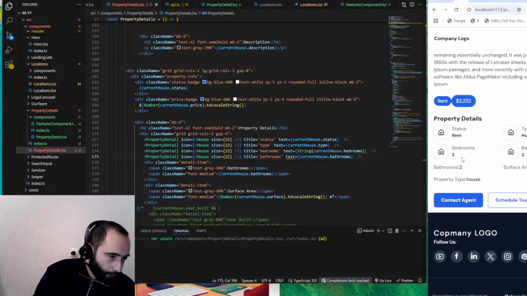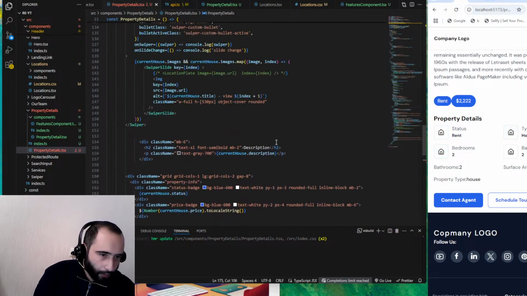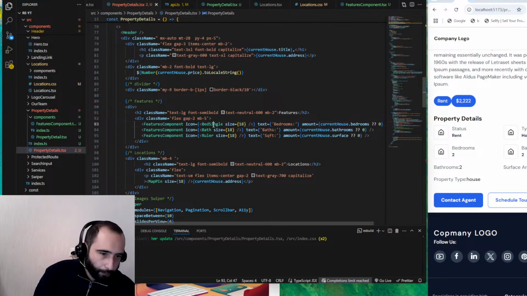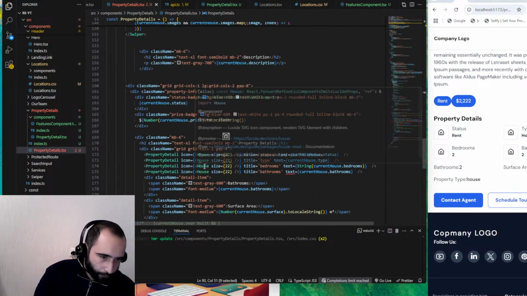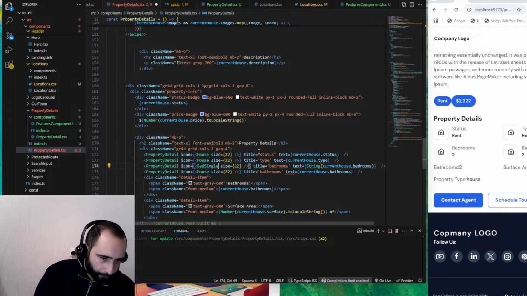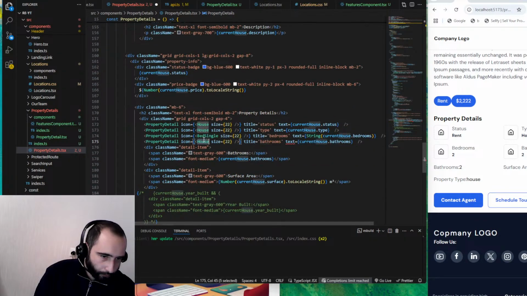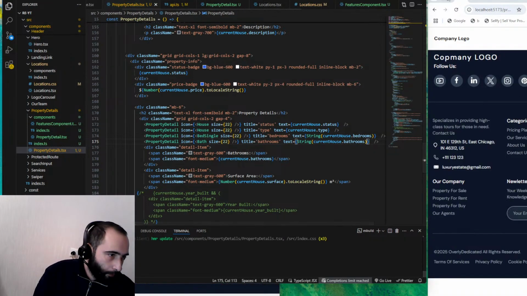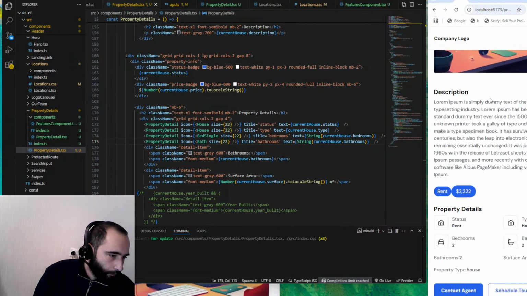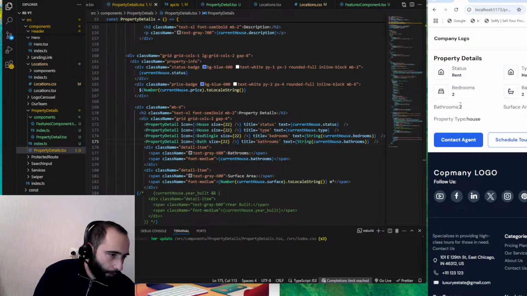Okay. Status. Bedrooms. We need another icon for bedrooms. Let's make this string as well. Okay.